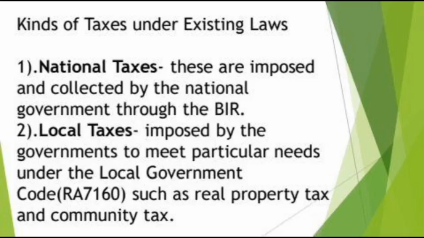Local taxes are imposed by the government to meet particular needs under the Local Government Code, RA 7160, such as real property tax and community tax. Local taxes are imposed by local governments such as municipalities or counties to finance local services and projects. These taxes can include property taxes, business taxes, and other fees. The revenues generated from local taxes are primarily used to fund essential services like education, public safety, maintenance, and community development.